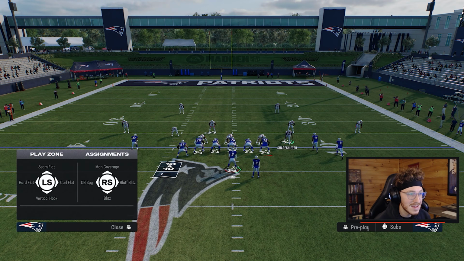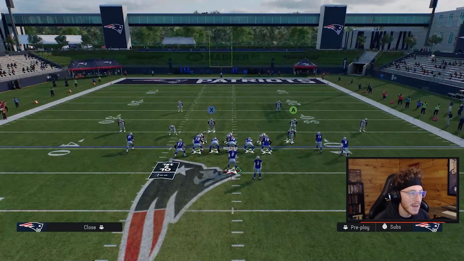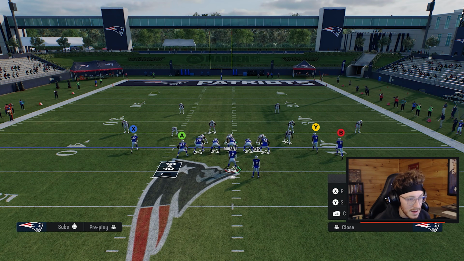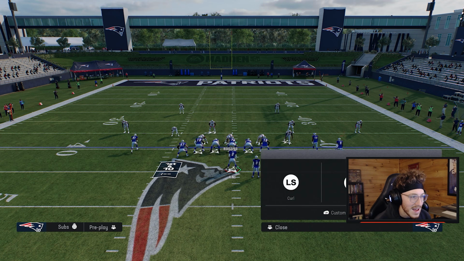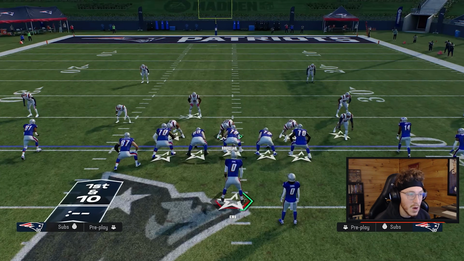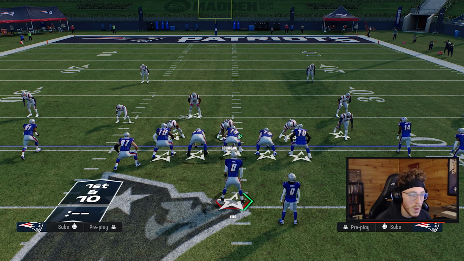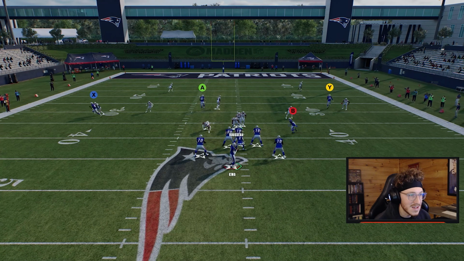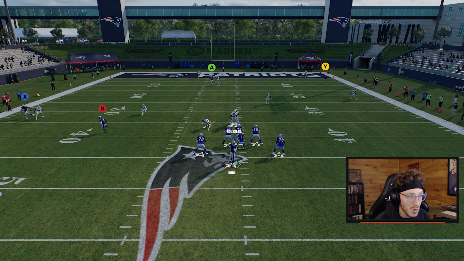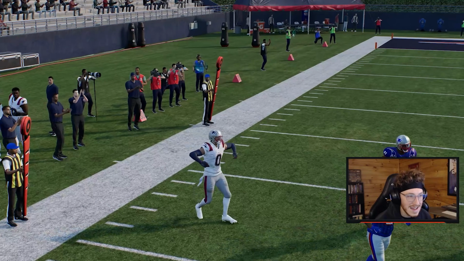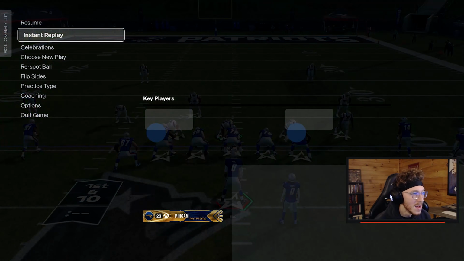Now, if we do that same exact route combination, but now we have a deep middle third, first of all, you're going to see that in the end, he's going to essentially do the same thing as what the mid-read did, but he's going to do it less effectively, honestly. He's not going to get depth as quick initially, and he can get beat over the top a little bit easier. So here, what you're going to see is he's going to shuffle, and you can see how he does turn and run, but it's a little bit different because he's shuffling his feet first, and he's not getting that initial depth to start the play.